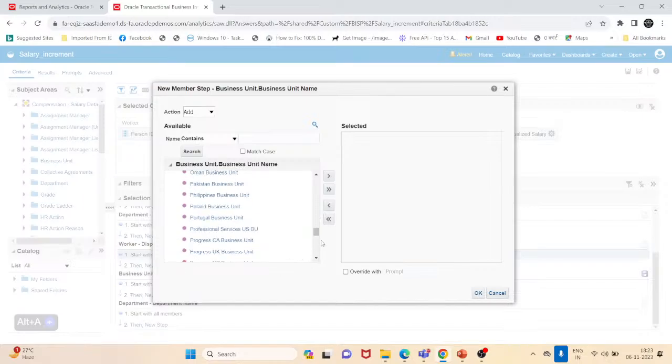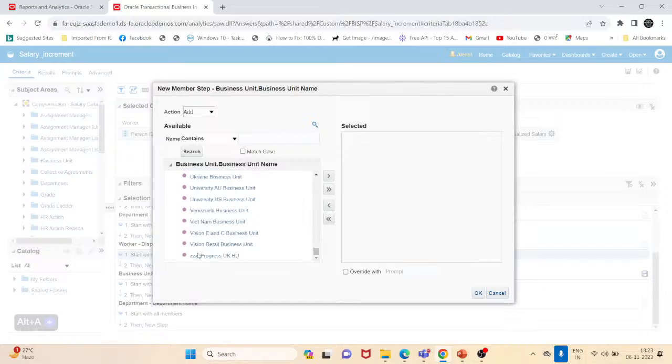You have to do this because it will not pick all the business unit names. So to choose all these business unit names, I'm going to move all to the selected side.